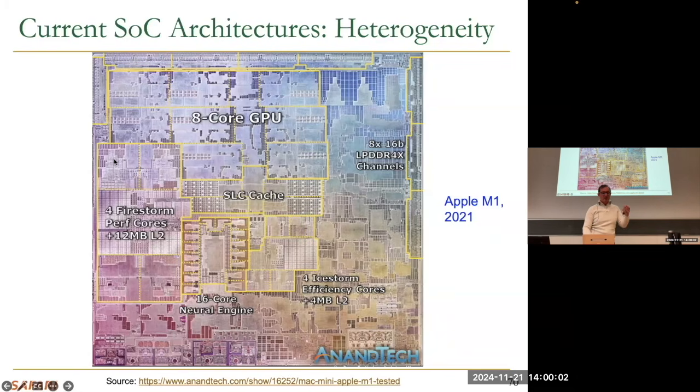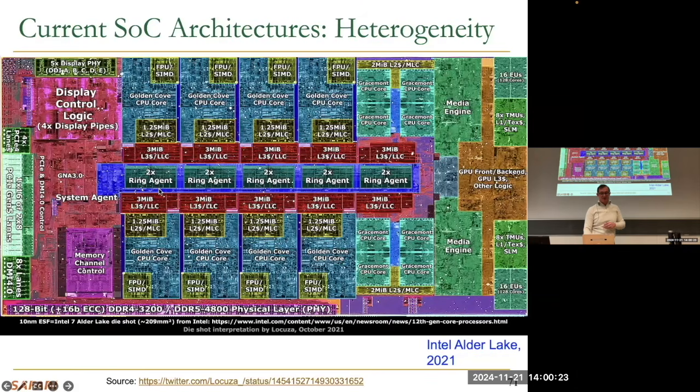So there's a lot of microarchitectural heterogeneity, which is between high performance and low performance cores, or large versus small cores, as we call them. And also architectural, ISA visible, programmer visible heterogeneity, which is GPUs versus neural engines. And that's true for other general purpose SoCs also. If you look at this, there are large cores over here. I can see that they're large. And then there are small cores over here, more efficient cores. And then there are other engines like media engines. There should be some other accelerators over here that I cannot see right now. Okay.